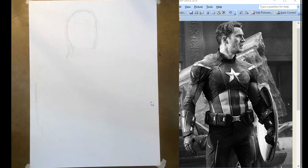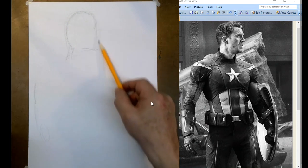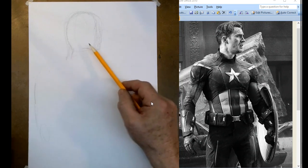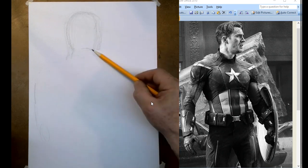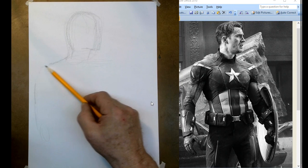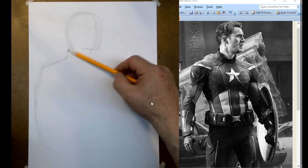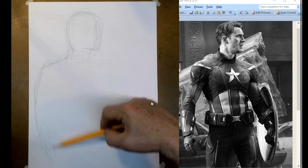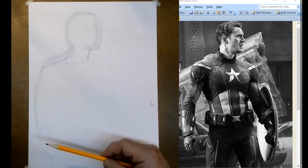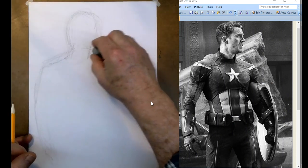I do draw light because I have to erase this and I hate erasing heavy lines. Just adjusting his head a little bit, might want to move it over just a little bit. Here's his shoulders — it's good to have an idea of muscles and bones. So maybe his hand's going to almost touch down here, which would make his head just a little bit smaller. See how I'm adjusting — draw it right first, and then if it bothers you, you can take your kneaded eraser and get rid of stuff.